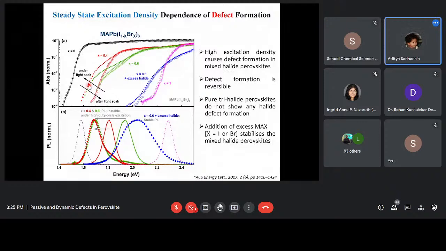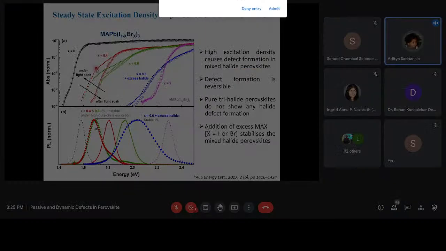On the same lines, when we measure the photoluminescence, what we find is when we don't illuminate the sample much on the background and we excite the sample with very low laser intensities, we can get the PL in the place where it was supposed to be. And when we increase the duty cycle of the excitation, meaning we are simulating the solar illumination case, the PL red shifts. It shifts to lower energy and bunches up here, which corresponds to the same band edge which we observe here.